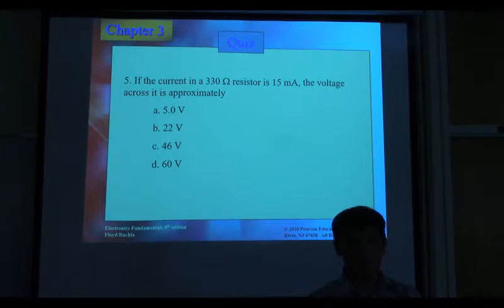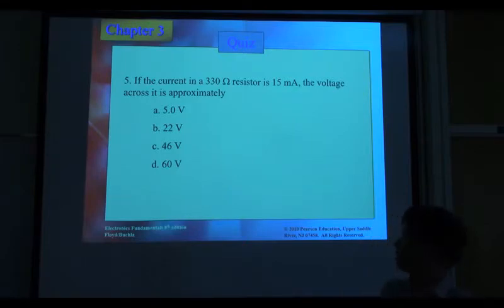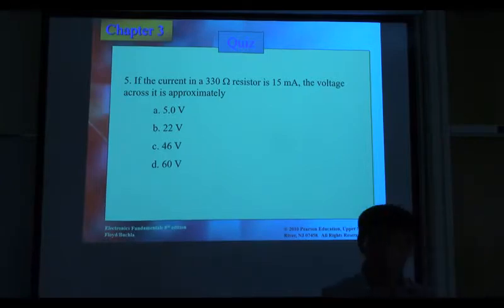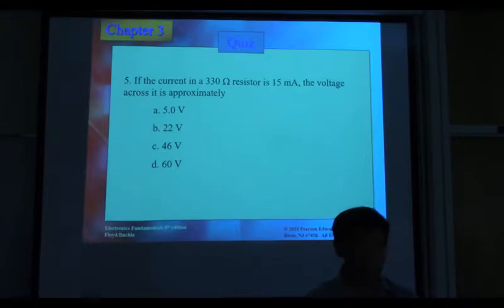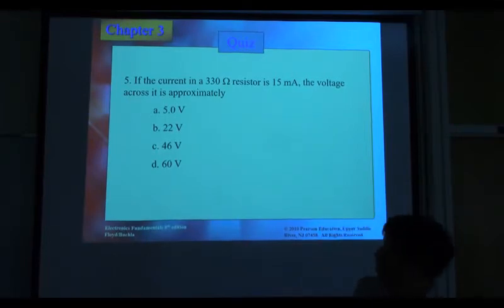Yeah. Physics: voltage equals resistance times current. So you just multiply these two numbers. It's 15 milliamp, so it's 0.015 times 330. So 15 milli times 330, 0.015 times 240, is A. Somebody change his mind. Yeah, 'cause I got a 4.9. It is A. How can you get the B?